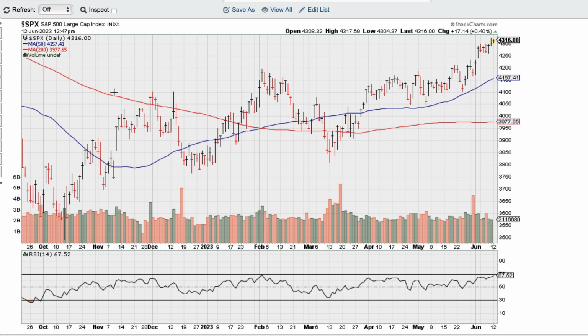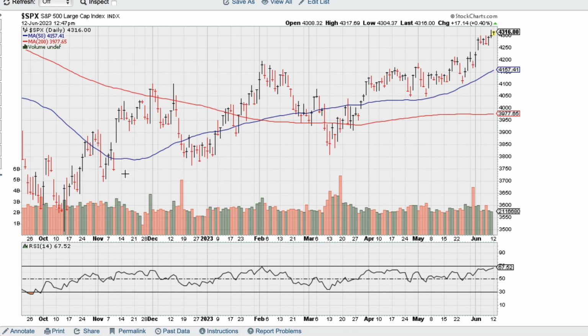So that just means that's the average price over the last 200 days. We also added another one now, which is the 50-day moving average. This was the average price over the last 50 days. And it just so happens that when the 50-day crosses above the 200-day moving average like that, that's generally considered a bullish thing. And vice versa, if the 50-day crosses below the 200-day like that, that would be considered a bearish scenario.